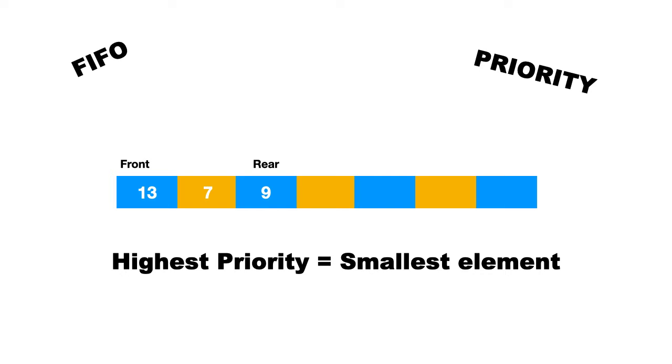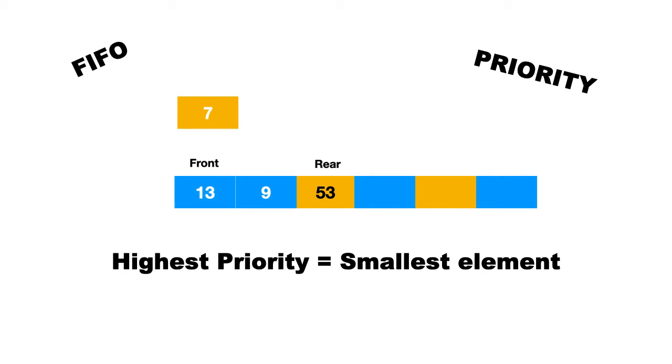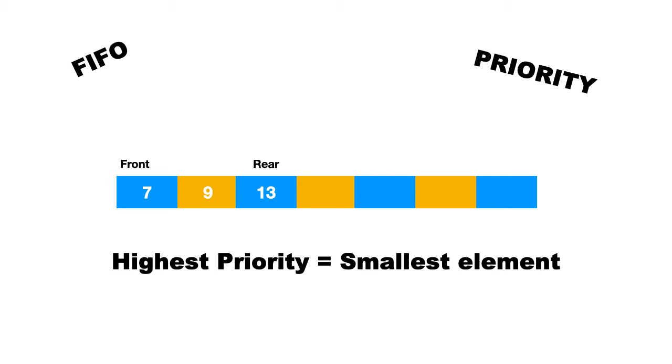There are two ways for priority queue operations. For this one with unsorted integers, we can insert an element at the end of the queue as usual. When we need to pop an element out, we have to search through the queue and find the smallest element, which is 7, and then pop it. For the second one, with sorted integers, we pop the element as usual, which means we pop the first element in queue. So if we still insert the element at the end of the queue, the order would be wrong. That's why we need to search through the queue and find the correct place for it.